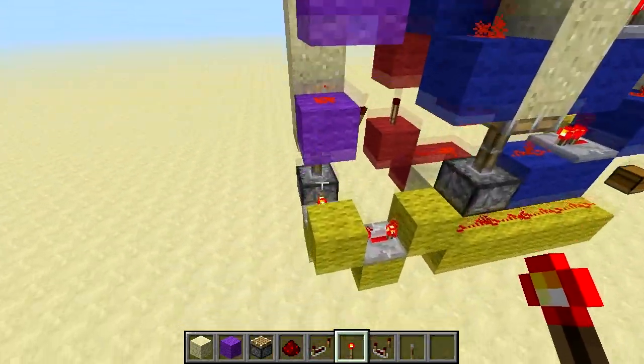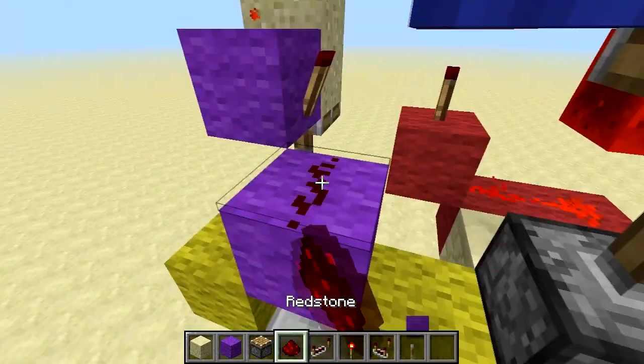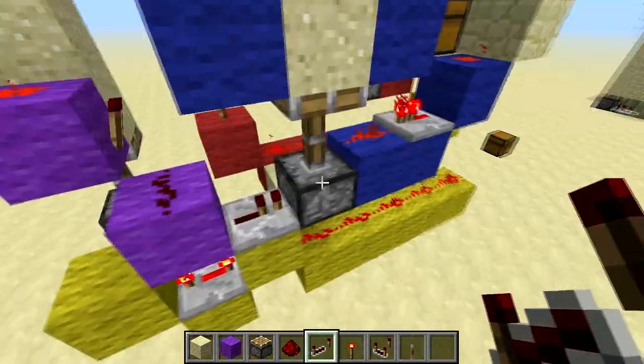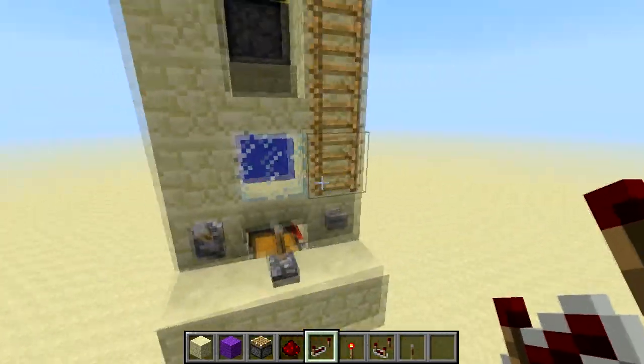So the signal will come all the way down here, and we're going to split it off two ways, into the drowner and the cooker. So for the drowner, it's pretty simple. We have a redstone dust piece there, and a repeater on top of this block. This will power the piston, and that will activate the dispenser. But this is only if the lever is turned off like this, and the water's on.